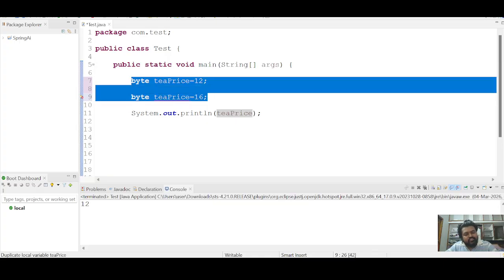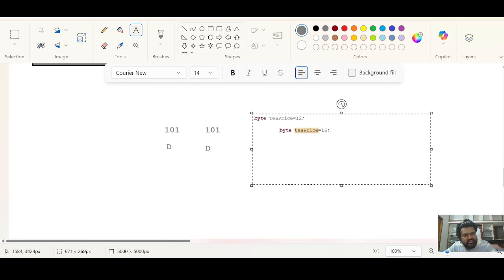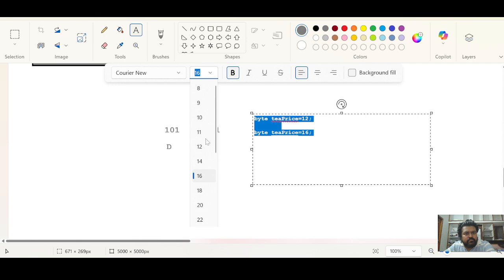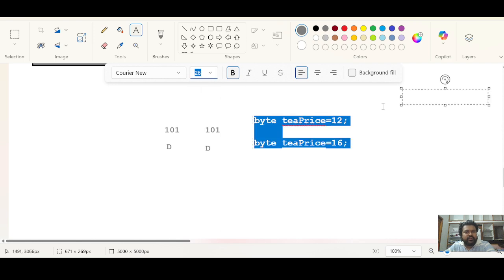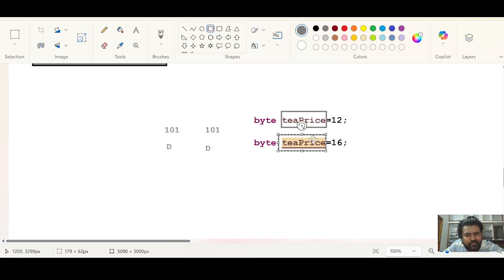What is considered a duplicate in Java? No matter what, you cannot have the same variable name for two data types. Take this as an example. It has identified t price as a duplicate variable name.